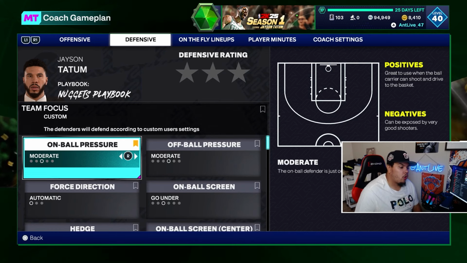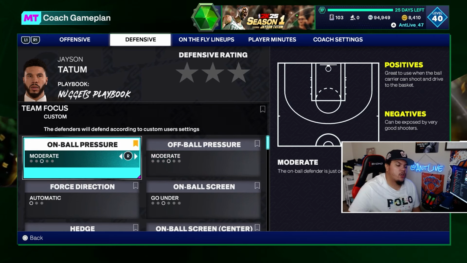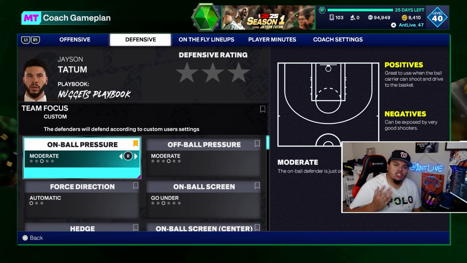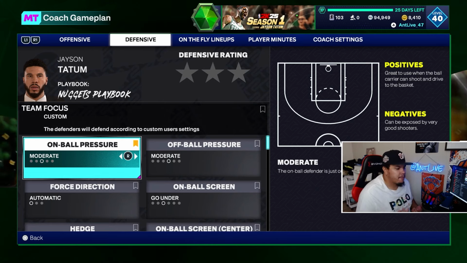On ball, off ball, I run moderate for both. Now, for defensive settings, on ball and off ball pressure, I run moderate for both. There will be a point in time where both of these might need to go to tight, especially off ball, just because shooting is going to get better as the year goes on, or people are going to get better at shooting, cards will get better. So that's one of the things that will change eventually.